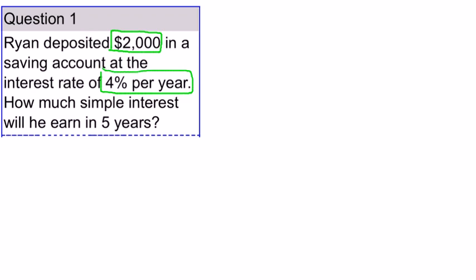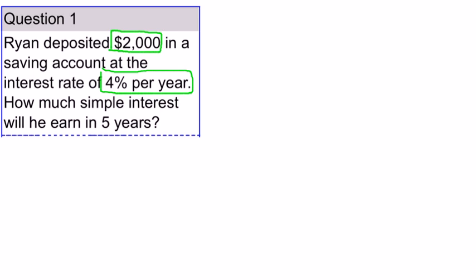Fair enough. It sounds somewhat reasonable. So we put money into an account. It earns at a 4% interest rate. And it just wants to know how much we will get over the course of 5 years. Okay, this is a two-part problem. You might not see it at first here, but it really is. And let's go ahead and think about everything that we're told.